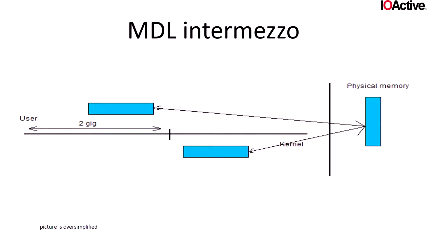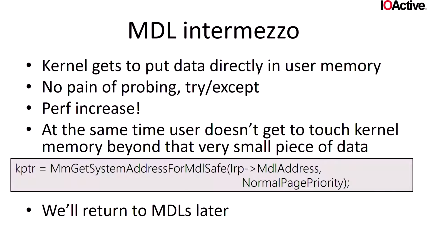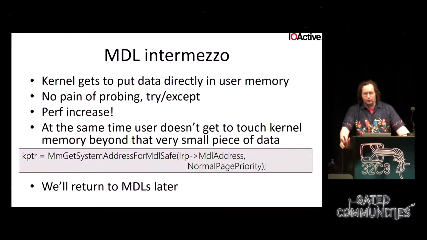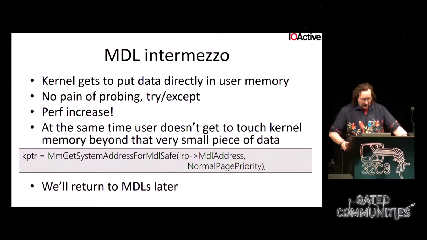Essentially, if you draw it in MS Paint, that's what it looks like. Yeah, and so this is done for perf, and you get zero copy. Additionally, you have no pain of probing and try except. And so there are definitely upsides to MDLs. There are also downsides to it, and I'll get to that later.